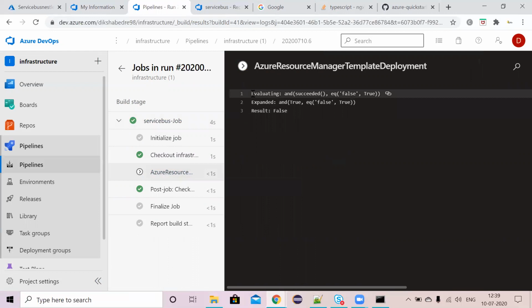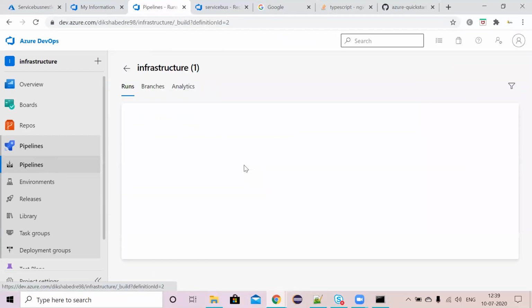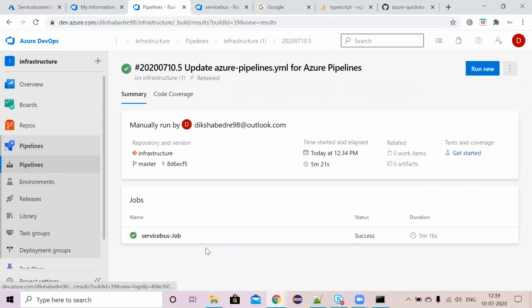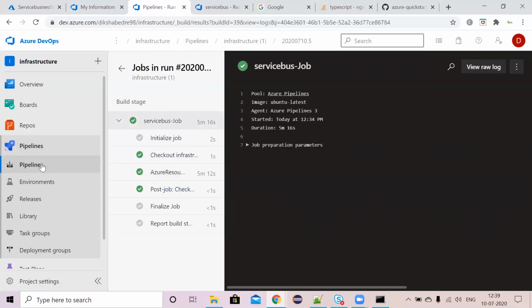This condition is evaluating here as success, false and true. False and true are not equal, so that's why the result is false. So like this way we can skip this deployment using that. If I want to run the service bus job and I don't want to run the other, you can see that job also, where we mentioned true, that is done when it gets deployed.